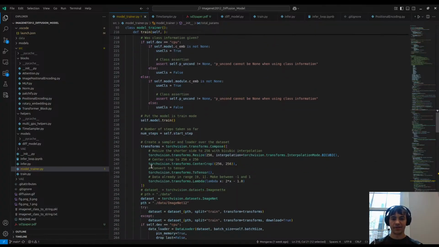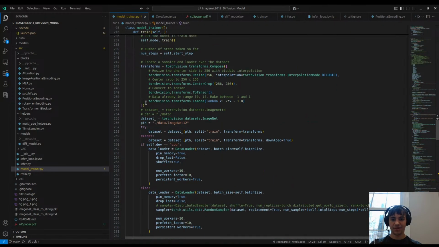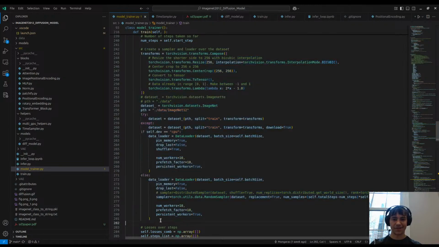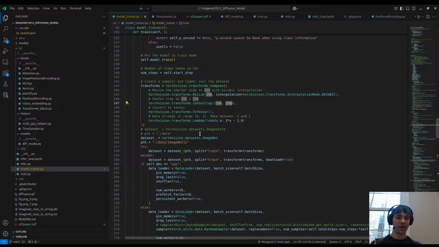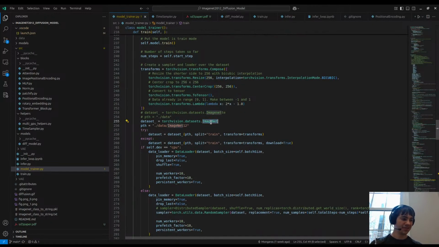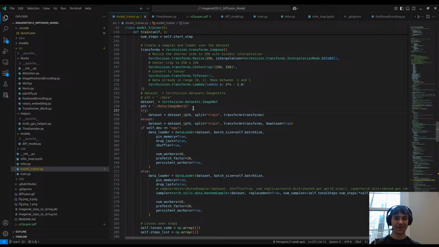So training here is just normal stuff, nothing special here. This is just creating the dataset. I'm resizing to 256 and I'm cropping it. So this is loading in the Imagenet dataset. The reason I use this dataset is because Torch automatically has this Imagenet dataset, so it makes it really easy to use. Well, kind of. You still need to download it, but if you have it downloaded, then you can just use it by saying Torch Imagenet. So it should be easily reproducible here and relatively easy to use compared to other datasets.